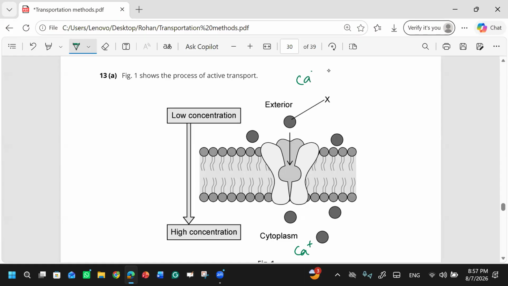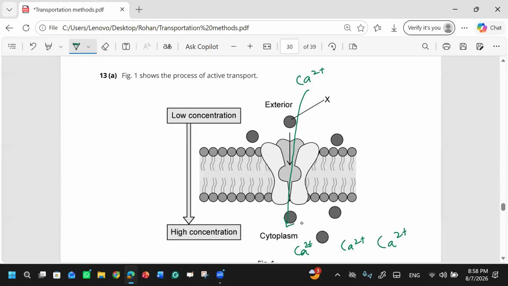Already there is less concentration of calcium. Let's say there is more calcium outside and less calcium inside. Now they have mentioned the opposite direction. You can check this. Outside there is less, inside there is more, so this will go from outside to the inside, from low to high. Active transport is opposite, right? Calcium is already less inside, but sometimes it is needed more inside the cell. That's why it is taken from the outside to the inside.